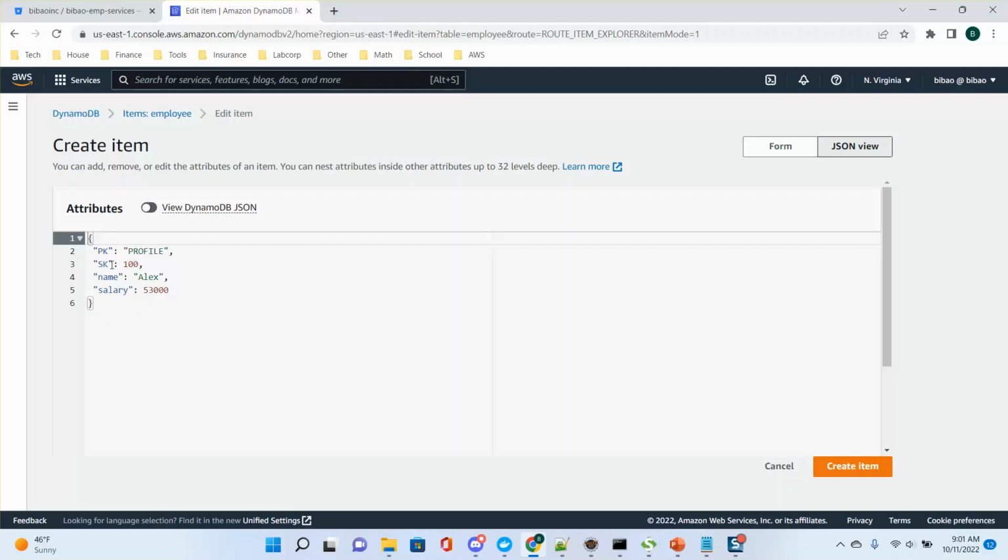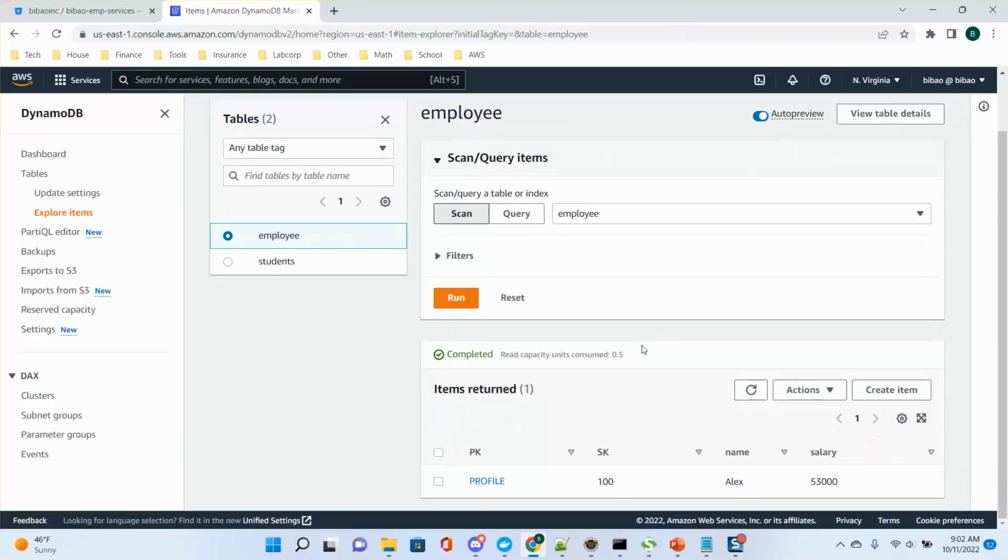Now for the normal JSON, this is very clear. It's key value. Each record is field name, field value, field name, field value, all those things. Okay, but let's go back to the DynamoDB JSON. Even everything is in string, right? Even n is a string. This is important when we want to do the search. We will search with the DynamoDB JSON, not the normal JSON. But the return value will be the normal JSON and will be cast to our Java object. Now I just create one item. That's good enough for this one.